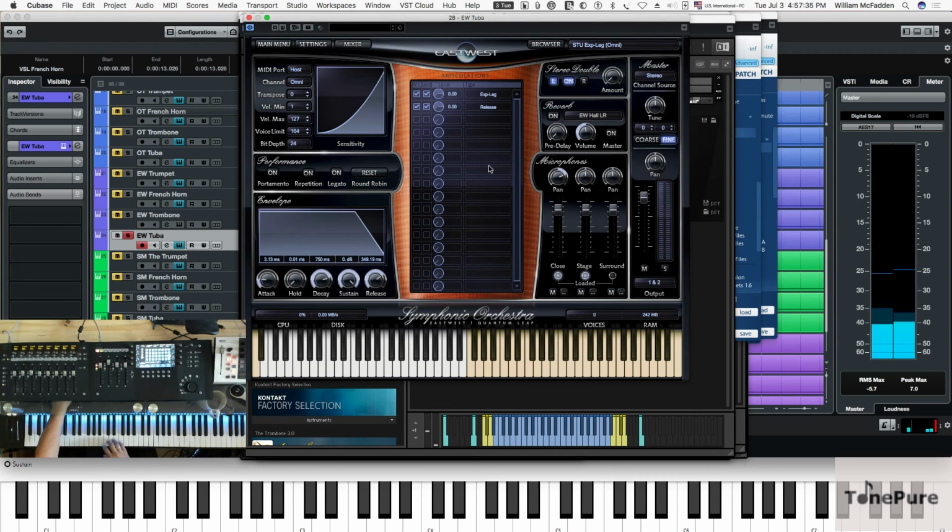And here's your interface. So, sounds good. And that's with close and stage selected. We could also add surround.